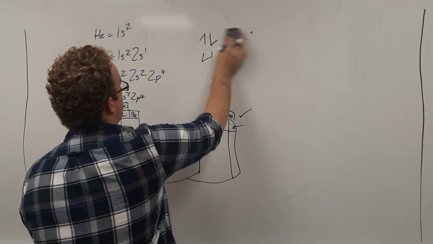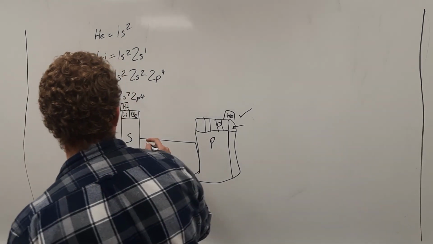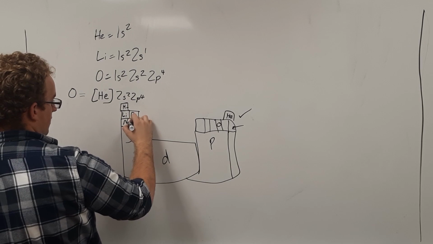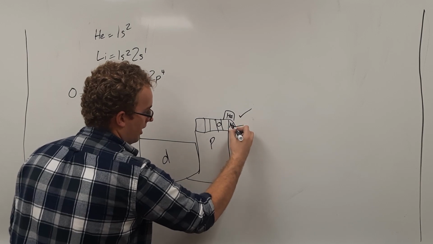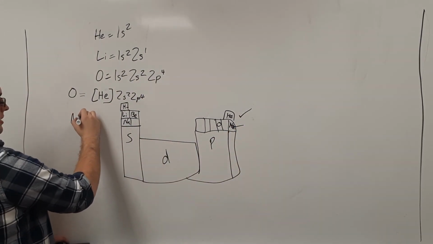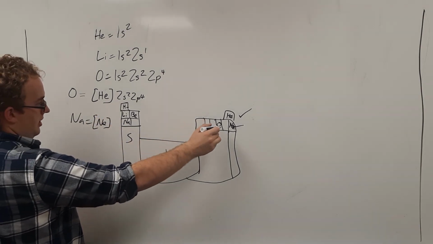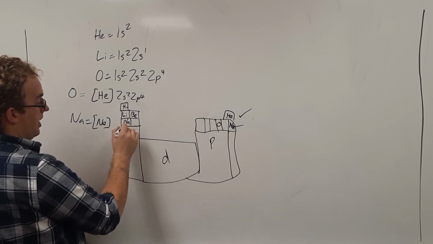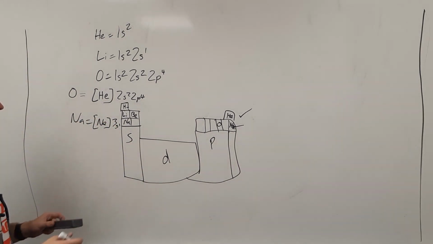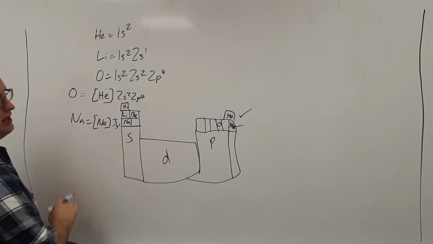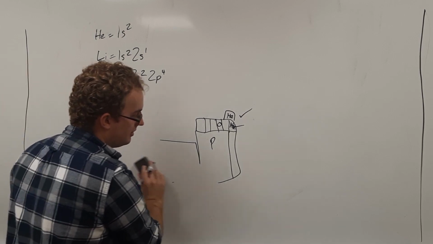So if we wanted to do another example of this, let me look at my periodic table here. Let's say we wanted to do sodium, which is right here. It's on this 3rd row. Then the last noble gas before that is neon, right there. And then I would write Na equals neon. And then just the next one, the next highest energy level is 3s. And we only have 1 left, so we put 3s1, and then we're done. It's much shorter than having to write all of this out before 3s1, all right? So now we'll talk just a little bit about d orbitals.